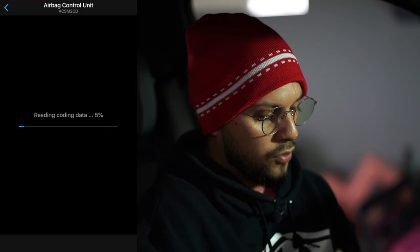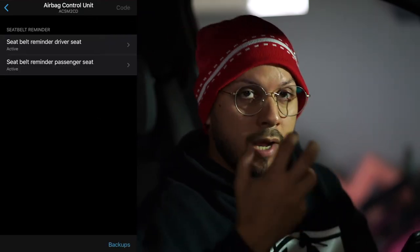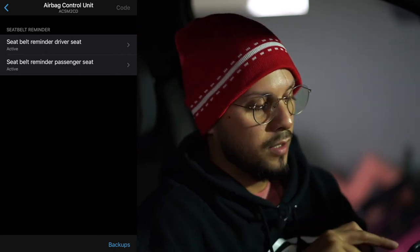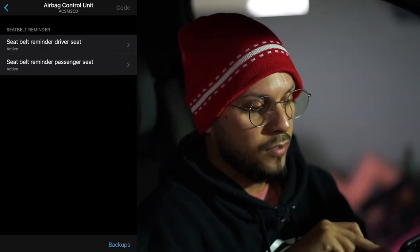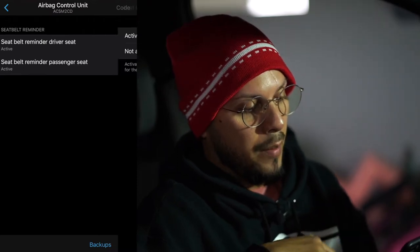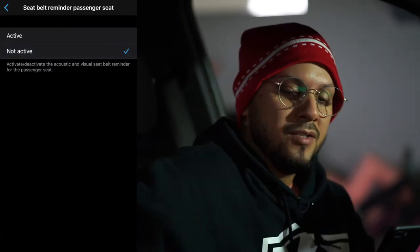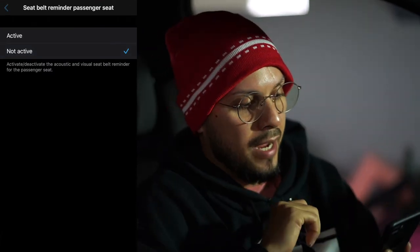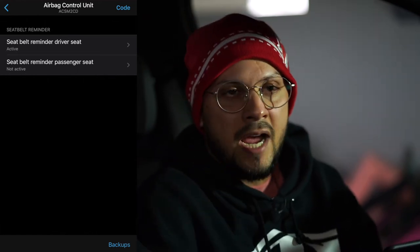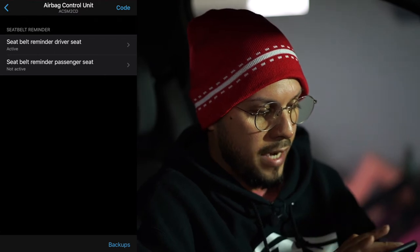For the airbag control unit, of course you again don't have many options. All you have is two options: seatbelt reminder driver's seat active and seatbelt reminder passenger seat active. I'm actually going to take that off because sometimes I have my dog with me on the passenger side. So I'm going to set that to non-active. That way, in case she is sitting there, the chime is not always going off. I do not want that going off, so keep that on non-active.